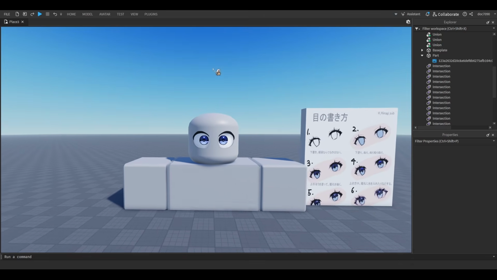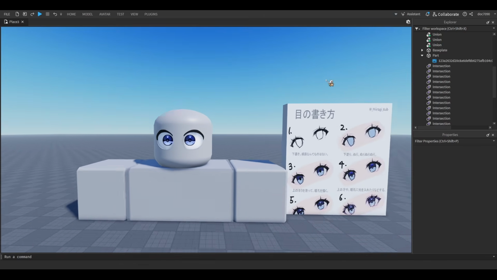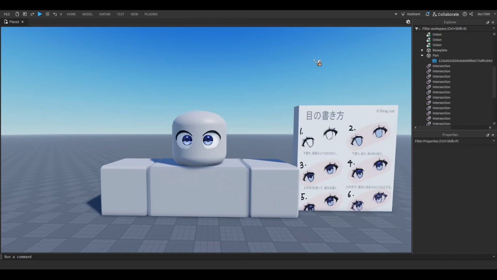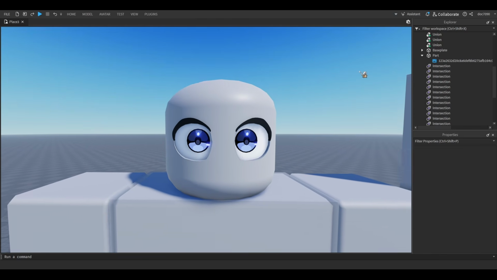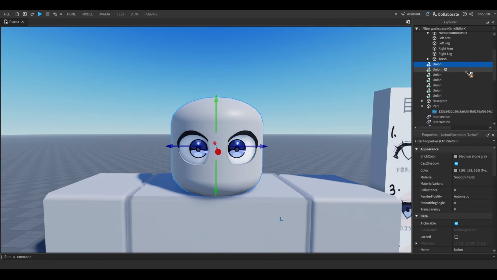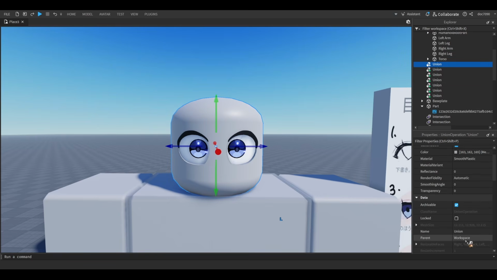Now we have our eyes. And when it comes to modeling the face rig, we're done. So what you're going to want to do now, very tedious part, is you're going to want to name everything. So have fun with this. F2 to name it, or you could right click or double. Okay, I guess you can't double click. You're going to have to right click and rename. You can also open up properties and rename it here. I'm going to press F2 and just rename it.